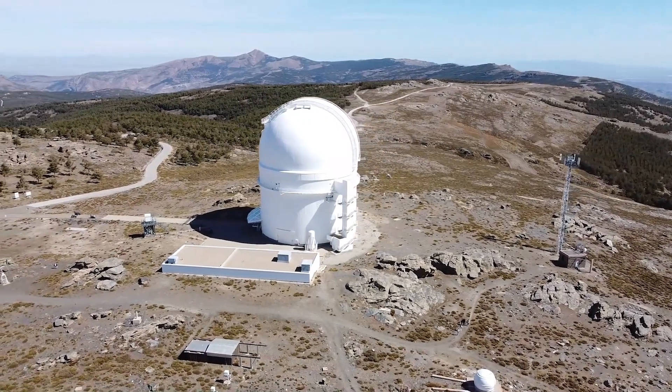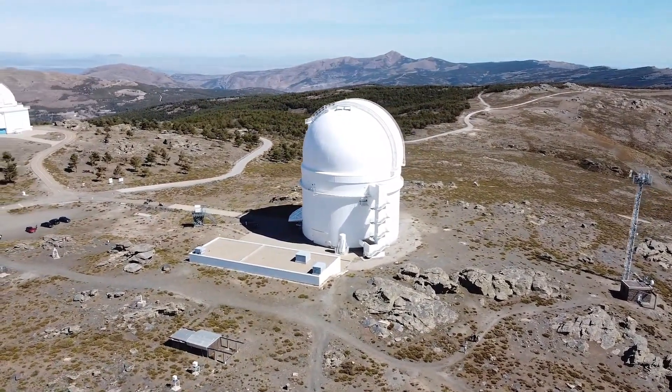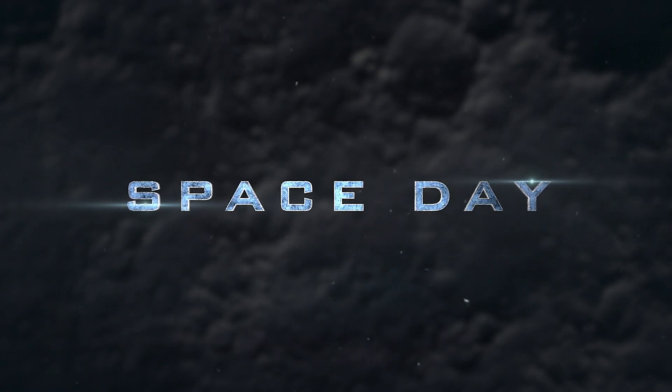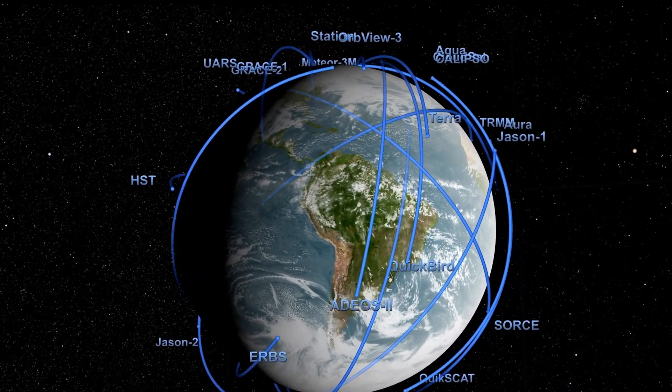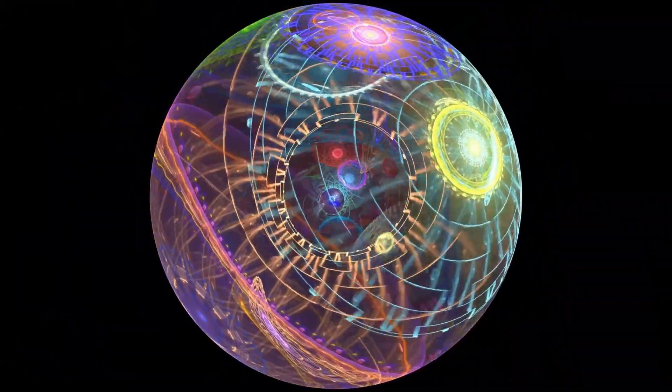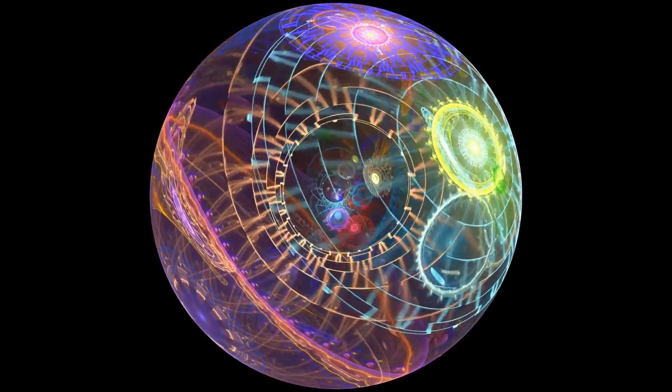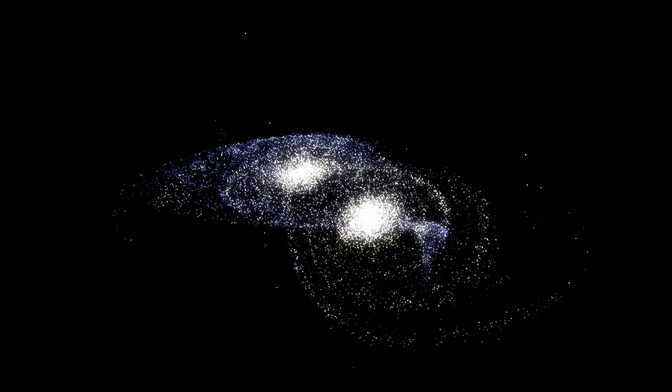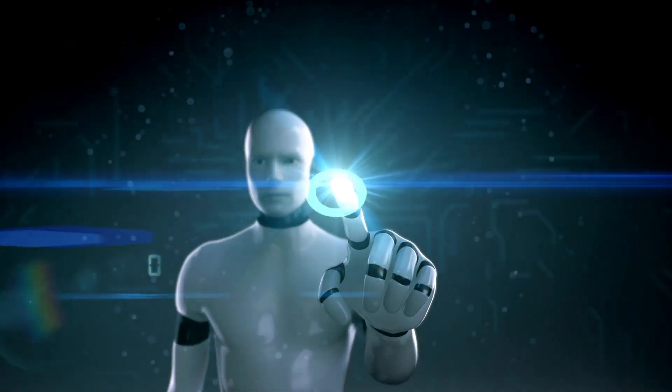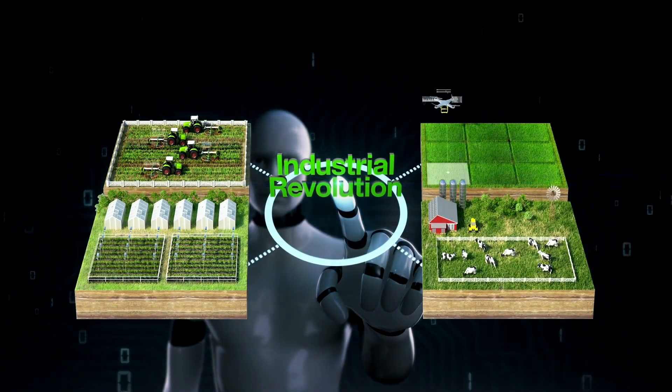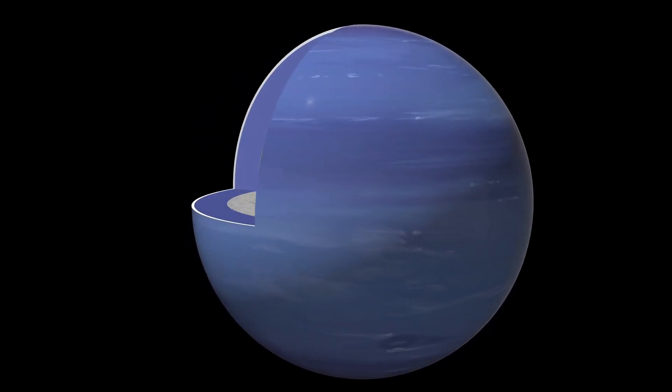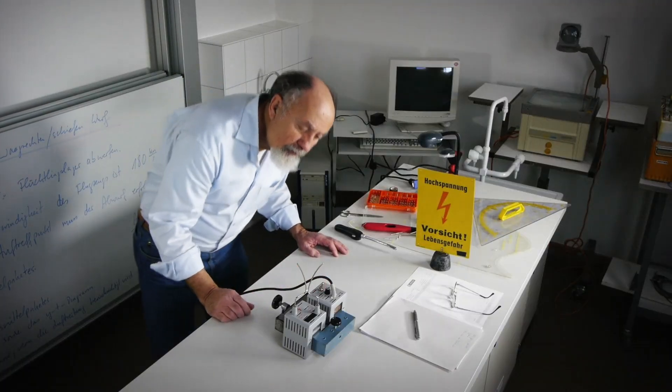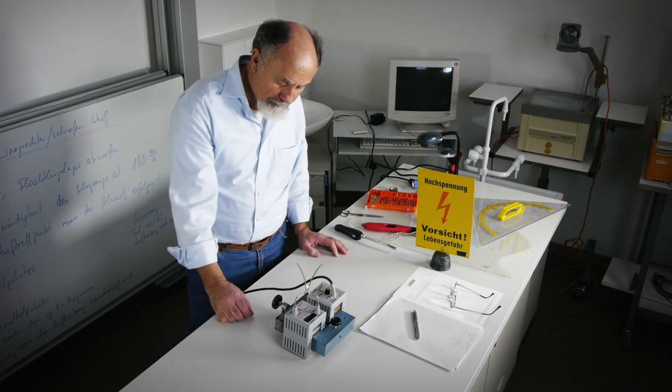It also highlights the importance of constant observation and analysis of these peculiarities to better understand our place in the universe. Investigating the depth of space often forces us to confront the unusual nature of celestial bodies. Moreover, Pluto's orbit is an ideal example of this anomaly. The concept of orbital chaos, which refers to the delicate reliance of a celestial body's orbit on its initial conditions, is clearly demonstrated for Pluto. This means that even slight changes in the dwarf planet's position or speed can drastically alter its long-term orbit. Using automated simulations has been immensely helpful for researchers in figuring out how Pluto moves in space.